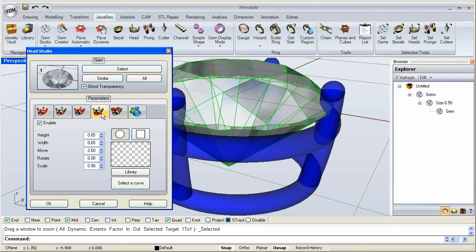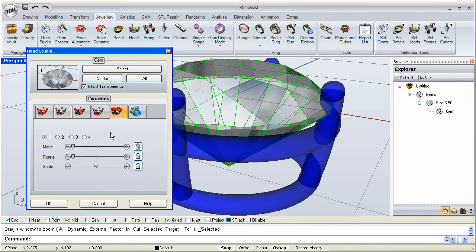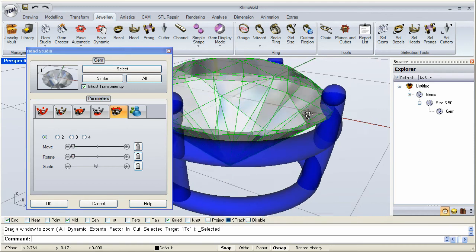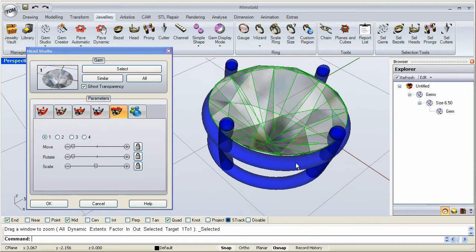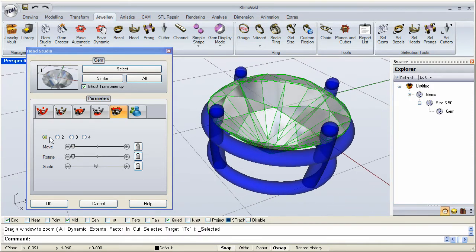Next, the bottom rail, same thing. The bottom round over here, we can choose any configuration we want. Then we can go over here and choose if we need to move our prongs into different sections. Let me show you. Let's look at this a little bit from here. Number one is selected. We can move them closer together or farther apart. So it's up to you to place it where you want it. Maybe you want two prongs close together and two prongs close together. Depends on how you want to configure it.